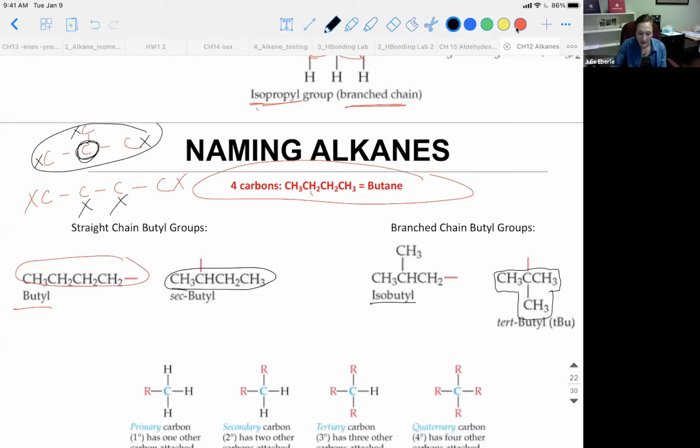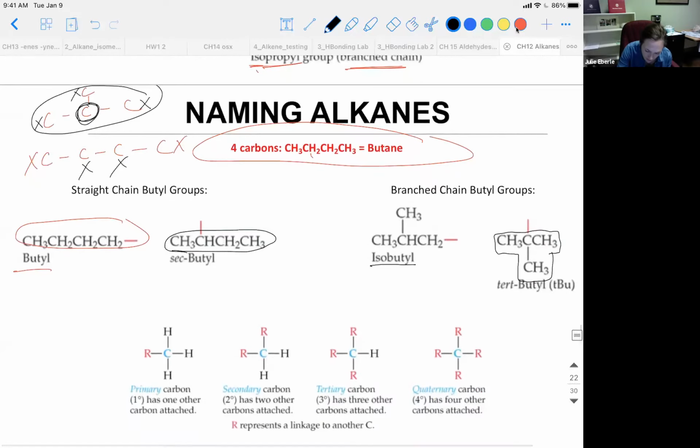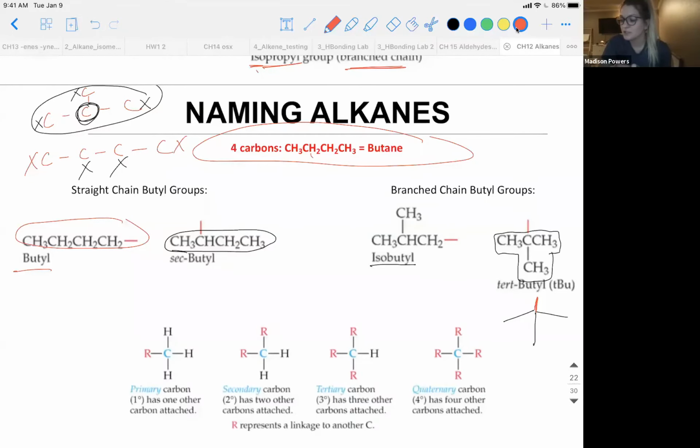Now I may have drawn the line structure. The line structure to this looks like this. And where we're attaching it, that little red line is through this middle carbon right here. Does that help click better at all, Madison? Yeah, I think maybe I just drew mine wrong. I think that's what I did. Can you show me what you drew?